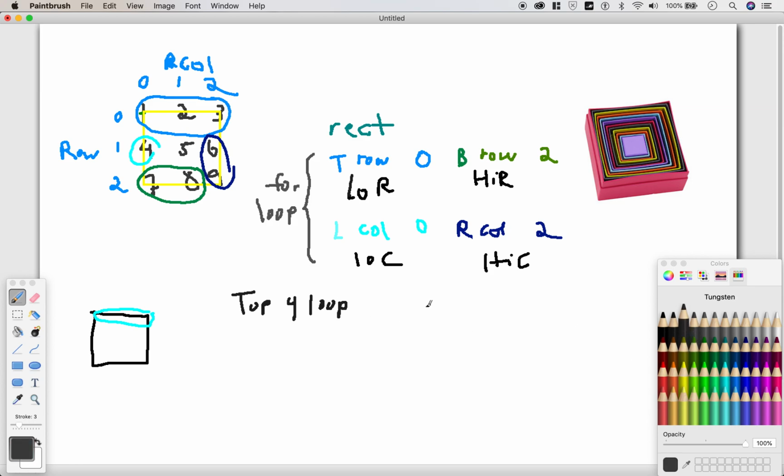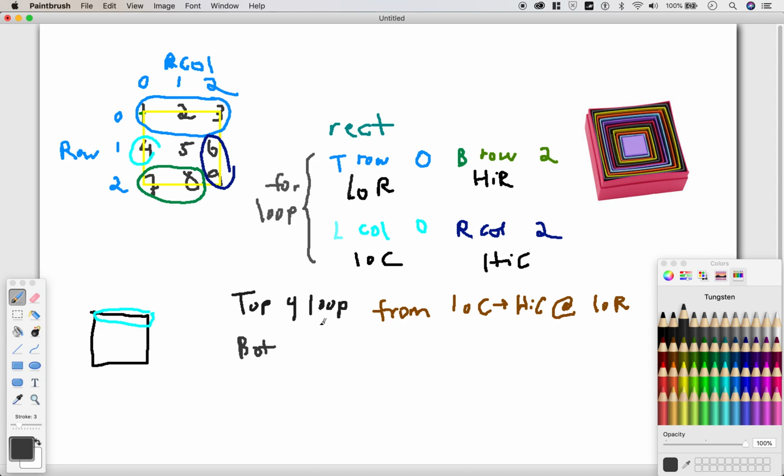So we keep the row the same, which is the low R. But we want to go from the low column to the high column at low R. Apologies.